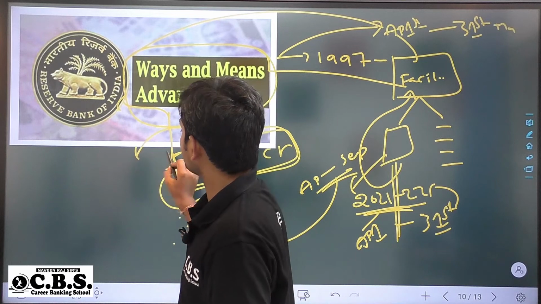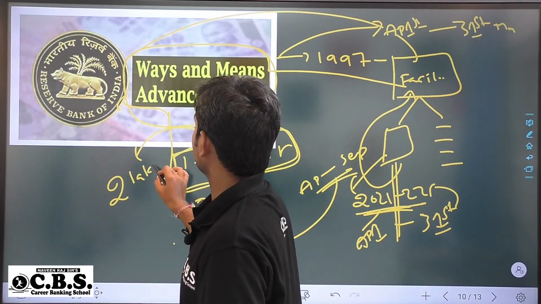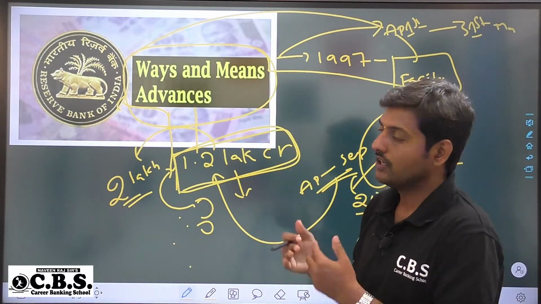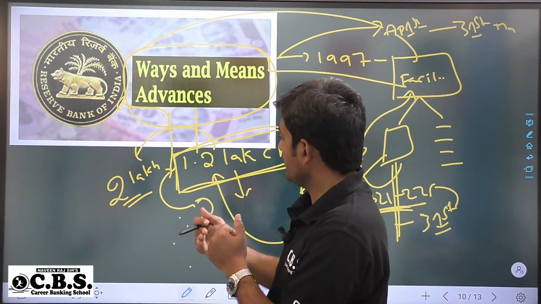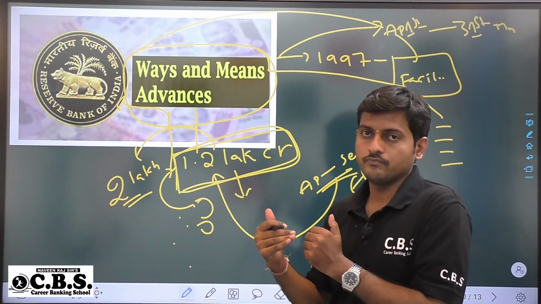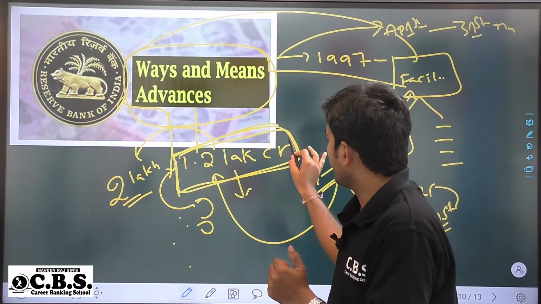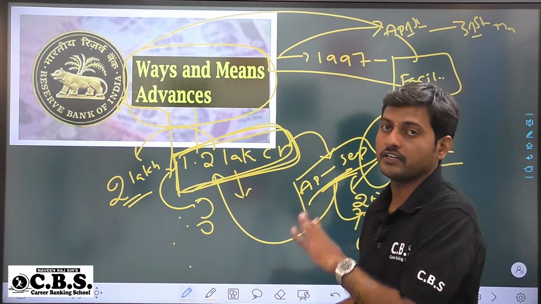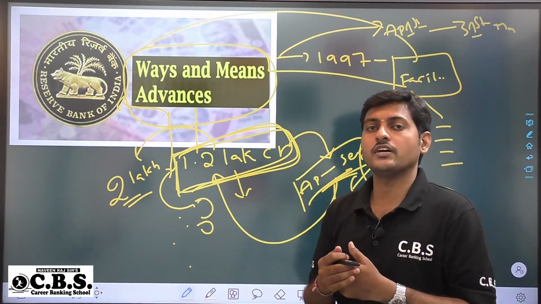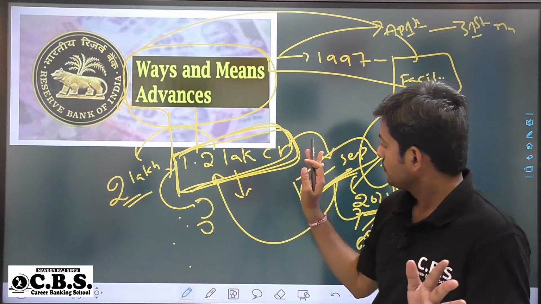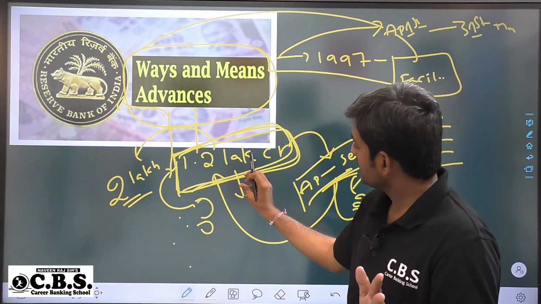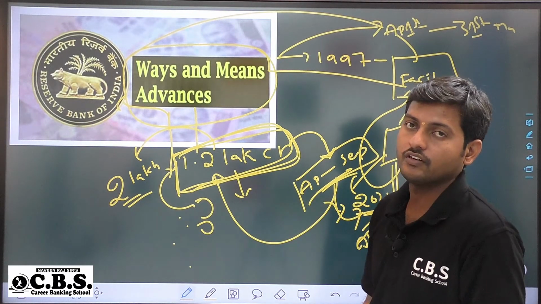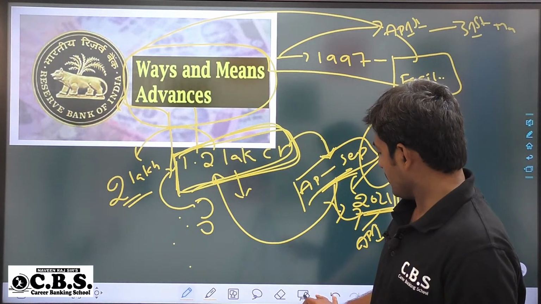Earlier, due to Corona situation, the limit was 2 lakh crore. Because Government of India was facing financial issues, Reserve Bank of India provided additional money under this window. Now Reserve Bank of India has reduced this limit to 1.2 lakh crore rupees. This is applicable to the first half of the current financial year. Very important it is. And what about the next half of the financial year? It has not been decided yet. So this is the maximum limit that central government can borrow for the first half of the current financial year.